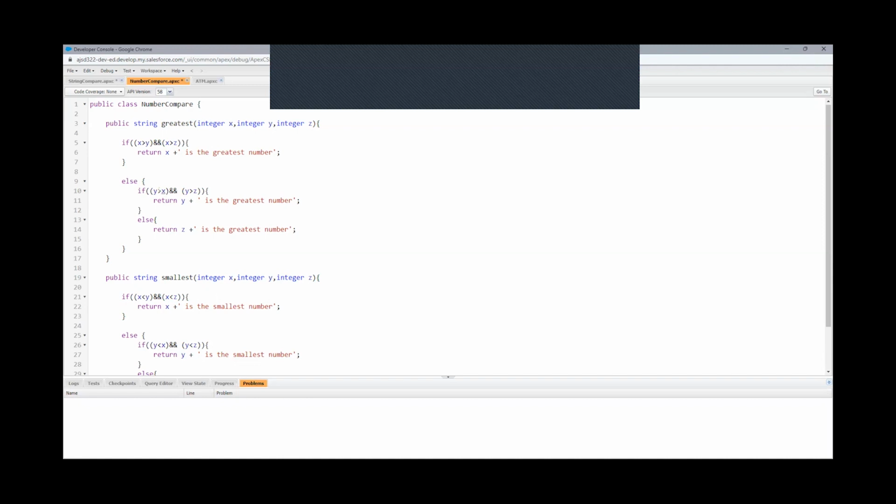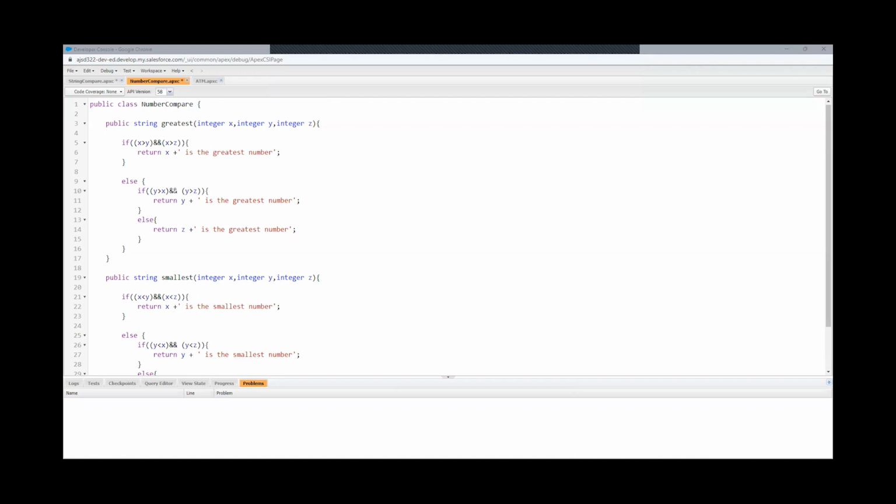Already on line number 5 you are comparing it, right? Only if it is false will line number 10 execute. In that case, you can remove that Y greater than X. You can just remove it, and remove the and as well.